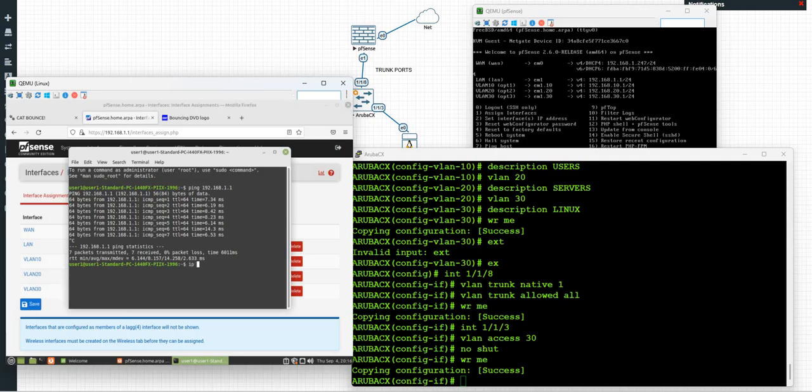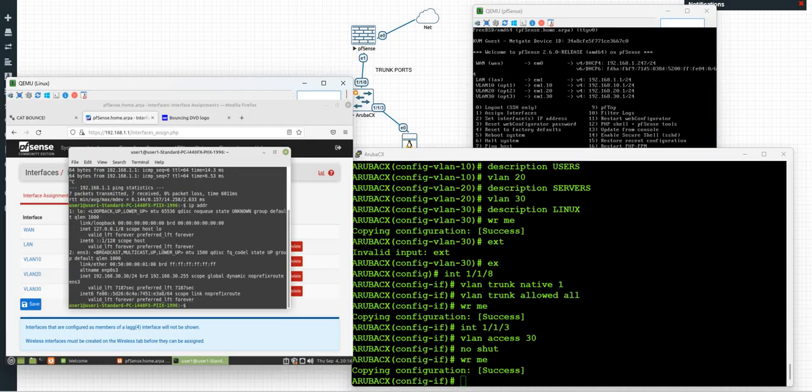IP addr, and our IP address now is in the 130 group. It's the first IP in our DHCP lease. So that's working. Excellent.